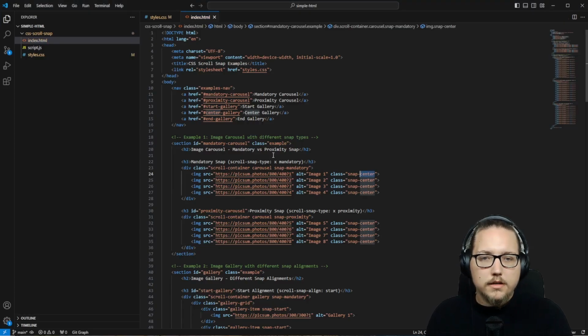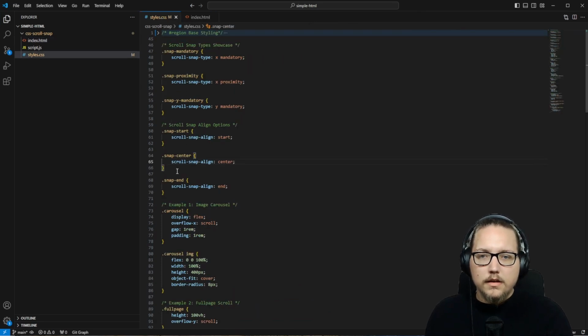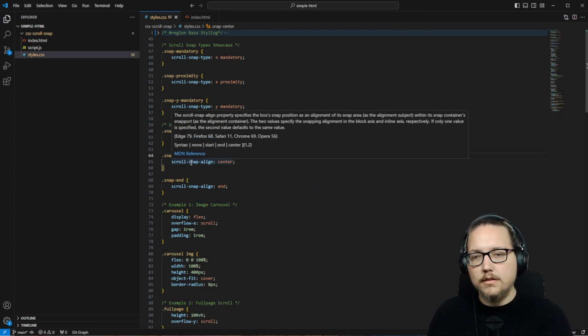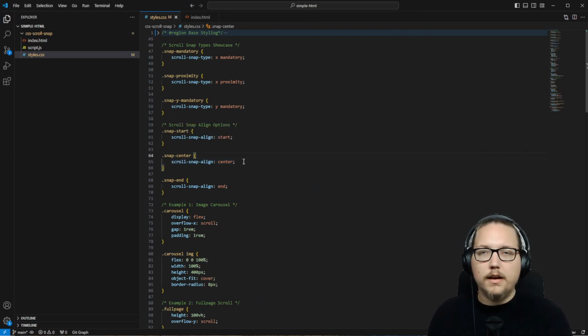If we're looking at the HTML, you see here the mandatory snap with the scroll type X mandatory. And we have 4 images, and all of them have a snap center. The snap center is also another property that is required because this defines valid snap points.